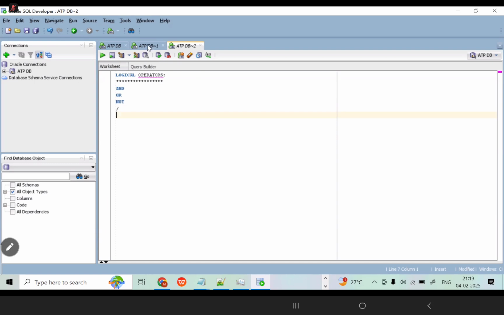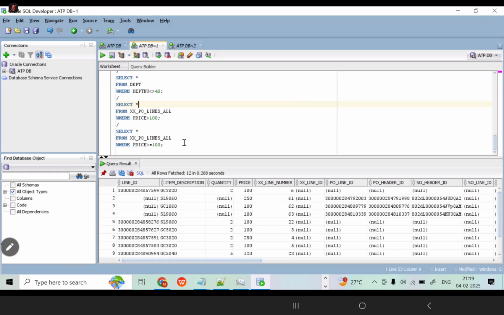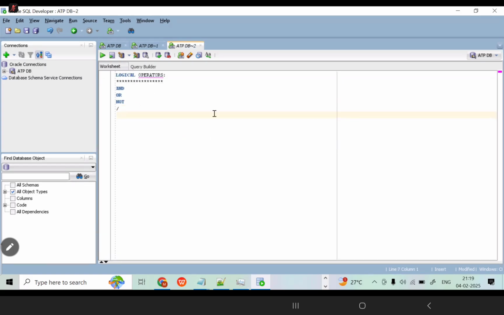Up to now, how many columns have we checked here? Only a single column. Correct? Now, if we are able to compare the multiple columns' data, then we'll go for the logical operators only. Now, all of you know the AND logic. What is the AND logic? When both conditions are true, all the conditions are satisfied, the data is satisfied.